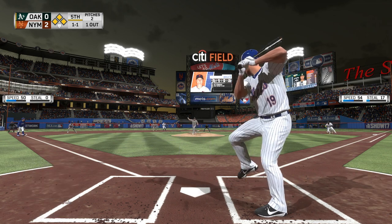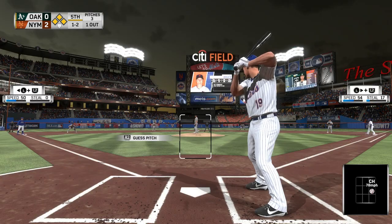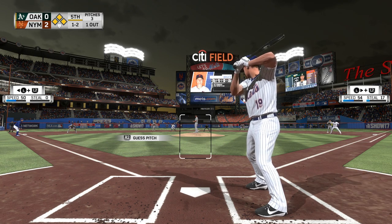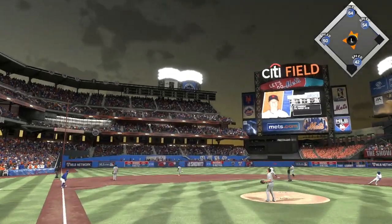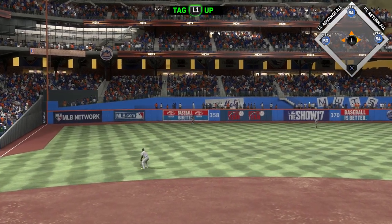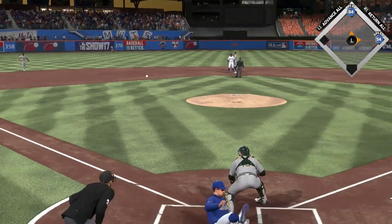Here's the 1-1 delivery. Looks at a changeup that catches the corner. With two strikes now and a runner at first, do you go for the strikeout, or are you still looking for the double play ball? Well, Matt, I think a lot of that depends on the type of pitcher that you are. If you're a power pitcher, you can go ahead and ride a fastball up in the zone. But if you're a guy that induces a lot of ground balls with a sinker, I think you have to stick with that plan.